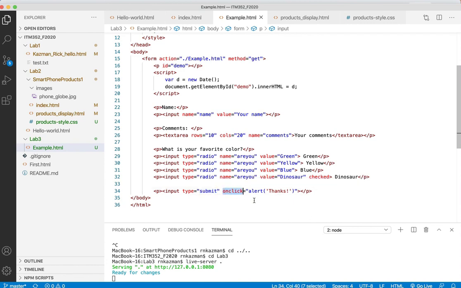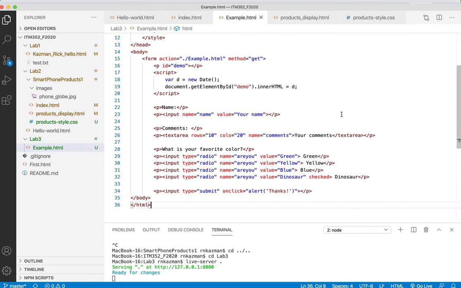Remember, methods are the verbs, they're the actions, they're the things that can query or change the state of the object. And in this case, what we're saying is when the button is clicked, execute this little tiny bit of JavaScript code, which is to pop up an alert box, and we're going to specify that within that alert box we have the message thanks.